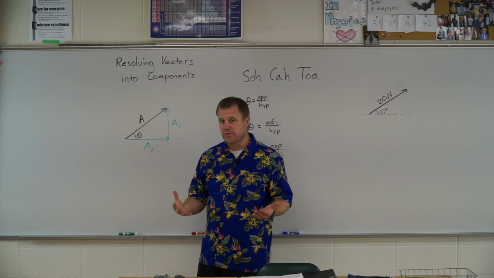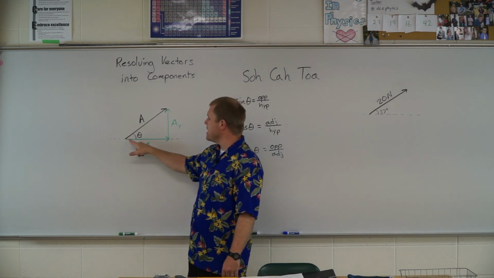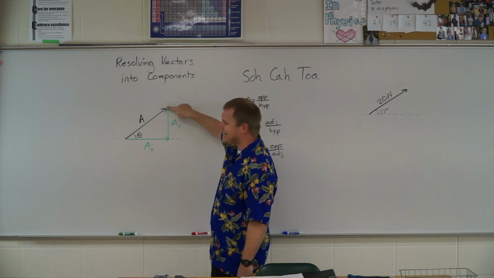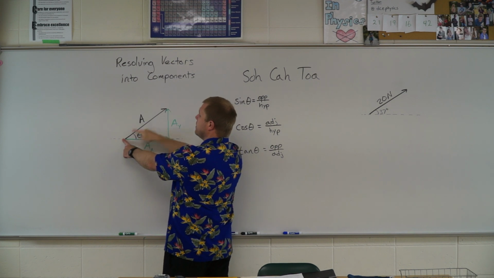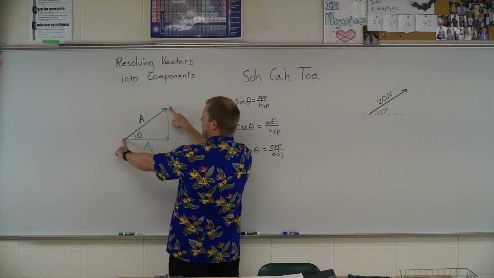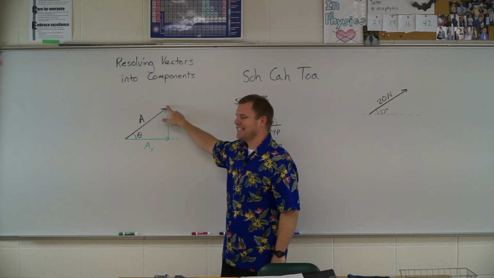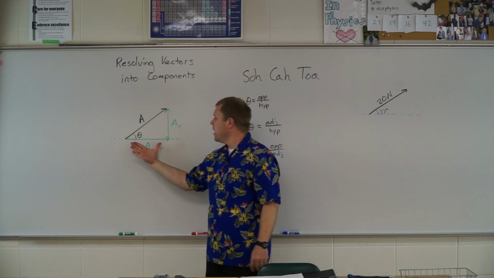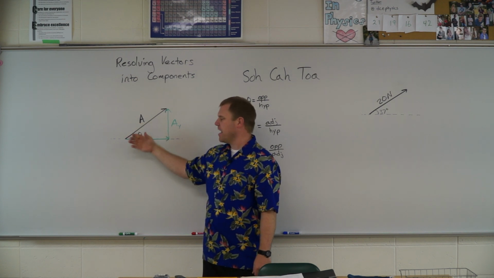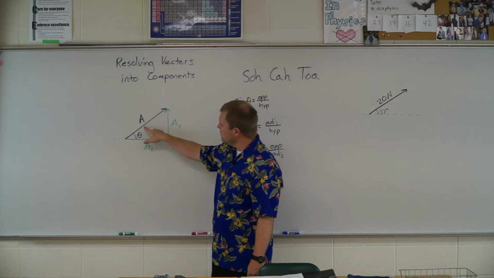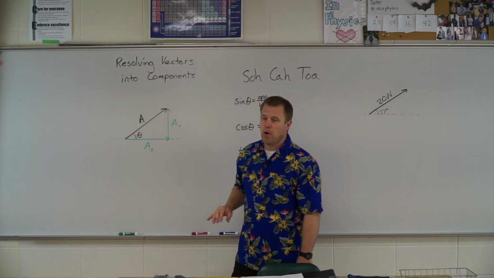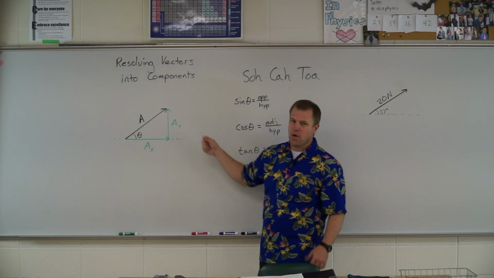The components of the vector are the legs that would make up a right triangle. In other words, if I wanted to get to this point from here, I could take vector A, or I could do it using the components of A. Both will result in me getting to that same point. Another way to think about it is that the components are telling us how much of this A vector is horizontal and how much is vertical. Okay? So how do we find these 2 parts, the A sub x, the x component, and the A sub y, the y component?